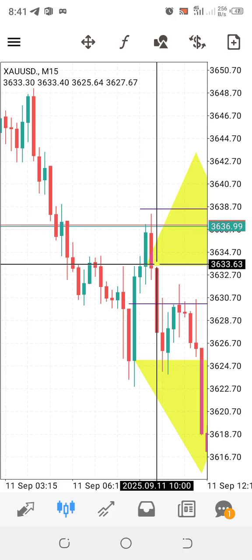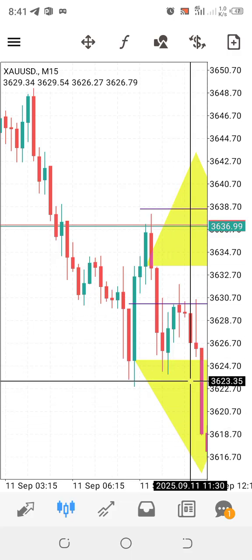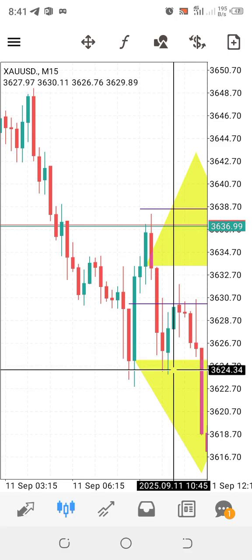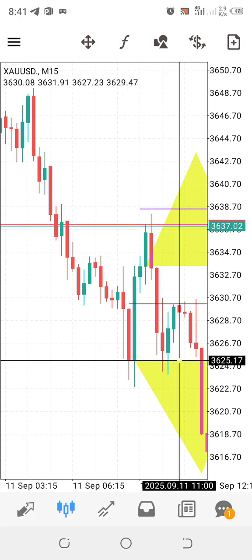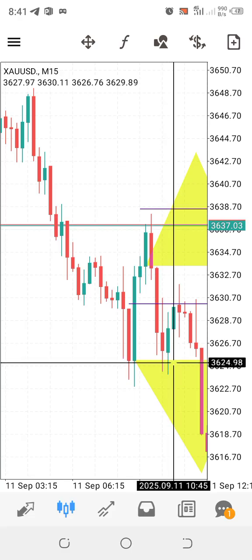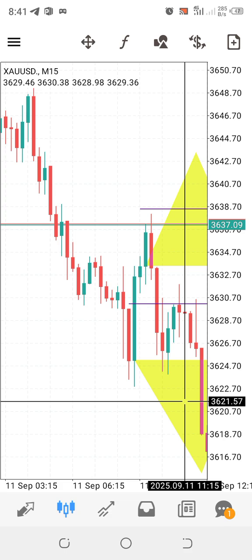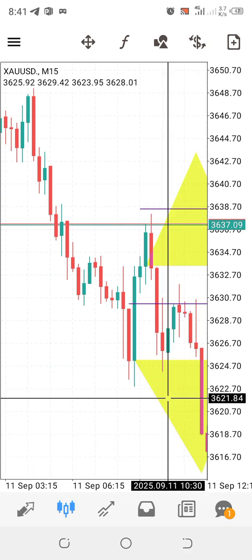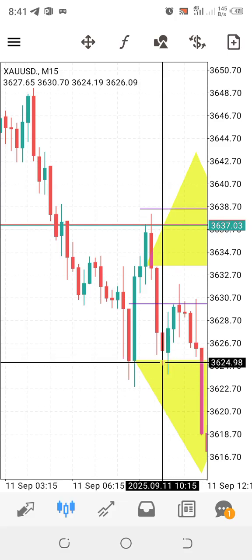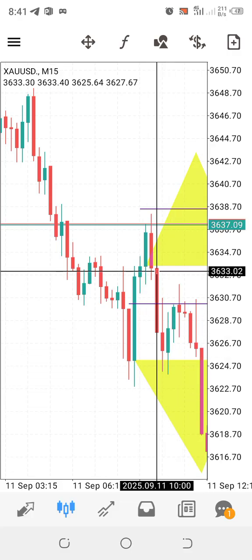Moreover, price has not tested our sell fib L yet, after creating our sell fib 0. So we have three places price needs to test. Price needs to test our sell fib 0, price needs to test our sell fib 0 to 10 times 5L, and also price needs to test our sell fib 0 to sell fib L. So three levels price needs to test, which ordinarily suggests that price has to come back to this level, which gives us our first entry projection.